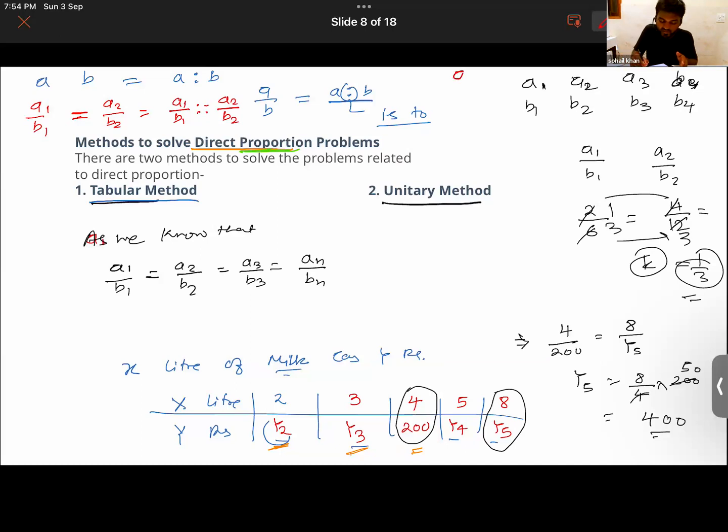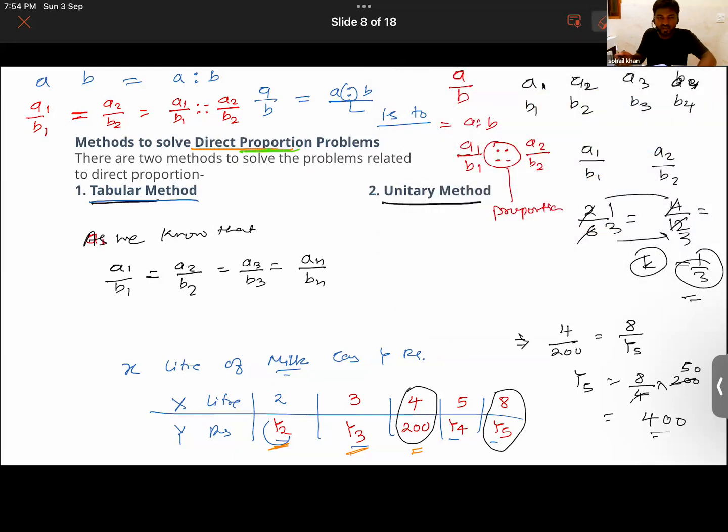Just like how you're writing like this, A upon B, here you were comparing quantity A and B only. Now you have got two ratios, A1 upon B1 and A2 upon B2, right? So whenever you are trying to study the relationship between two ratios, whether they are in direct relation to each other, or whether there is an indirect relation between the two, you will write this sign between them, and that is called the sign of proportion. I hope it is getting clear to you guys.